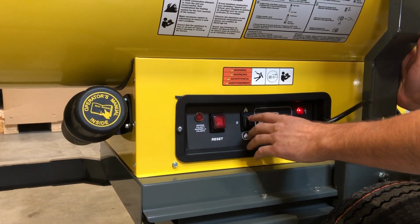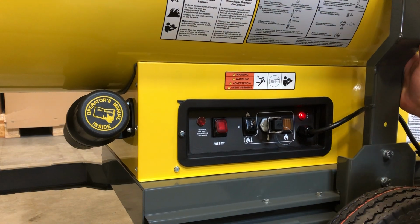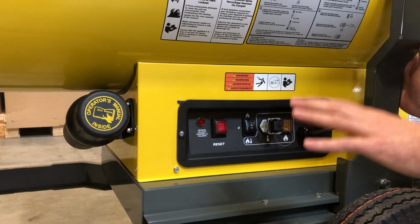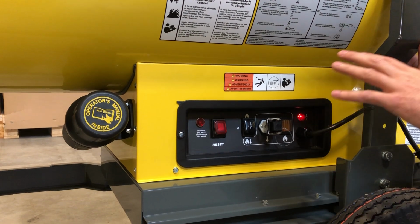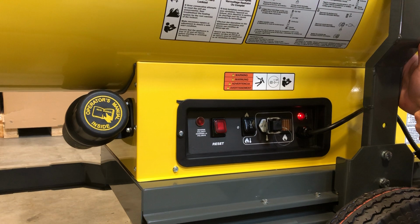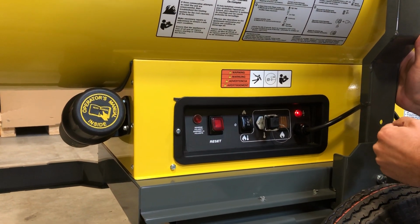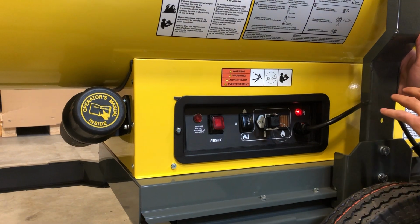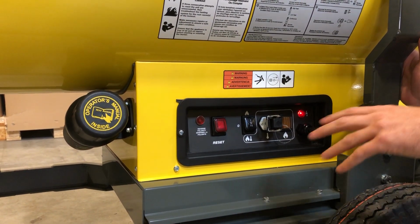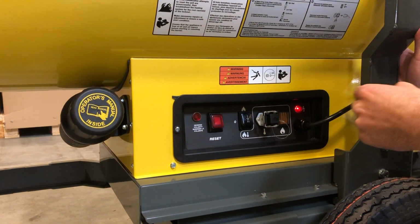That's your off position. And if you want to start it without the thermostat, simply put it up. When you put it up, it's going to take a while to cycle through its internal checks. It's going to make sure that it has an adequate fuel supply, that it's not in any kind of dangerous situation. And then once all those check marks are made, it will fire. What's going to happen though on this one, because we don't have any fuel hooked up, is it's going to go into a fault mode.